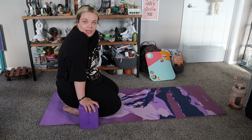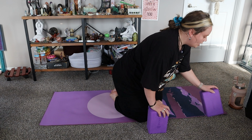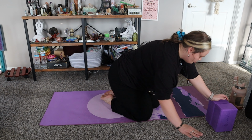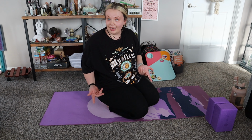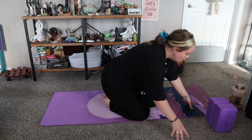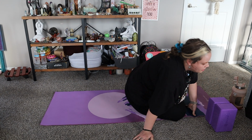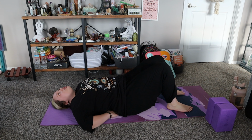And then we are going to get into wheel pose. So, for wheel pose, there is also a bridge pose variation. They're very similar. I'm not very good at either, but it's really good at helping warm up the spine for plow. So coming down onto your back, making sure that you scooch that goodness out from under you so that you can make sure there's no space between your lower back and the mat.